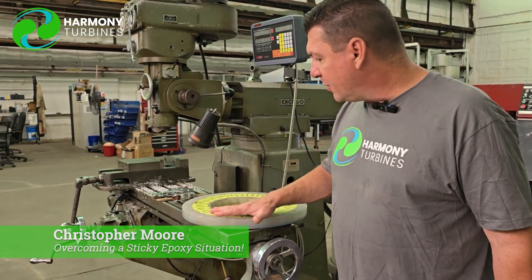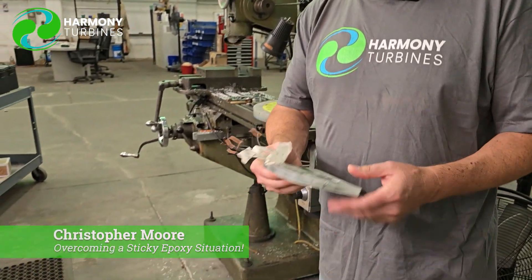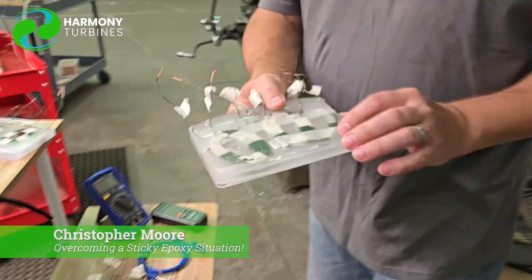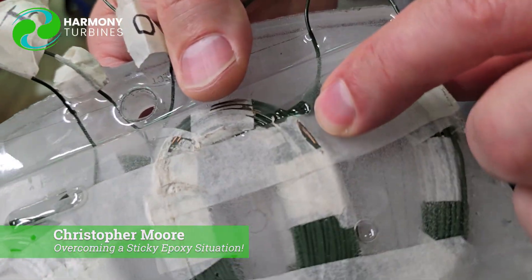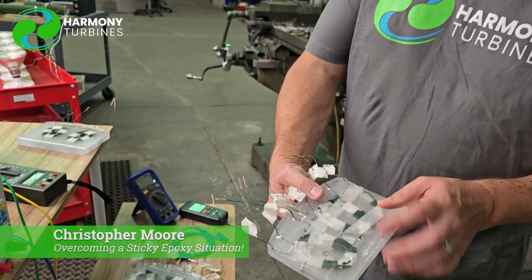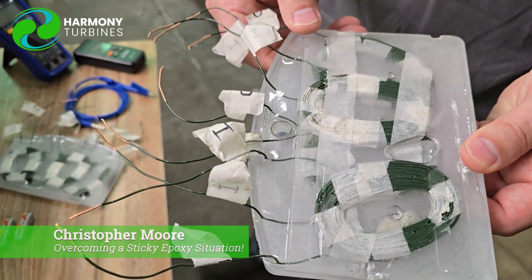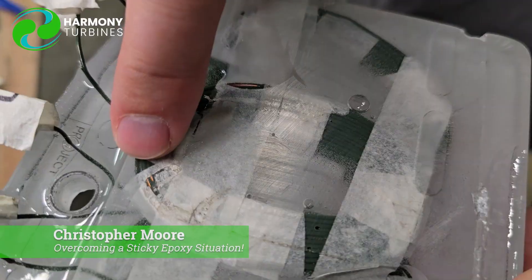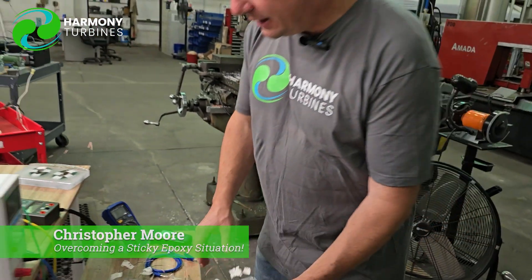We've come up with a way — and obviously this is an entire core — but when we do the smaller ones, we've started doing some testing. This one we were also doing machining on, and you can see we had a small nick there. You don't want to have any chance of nicking or hurting your wires as you're doing it. There's another nick there, another nick there. The little shiny areas — that's what we don't want. You don't want to see these little nicks where you have the possibility of causing a short.